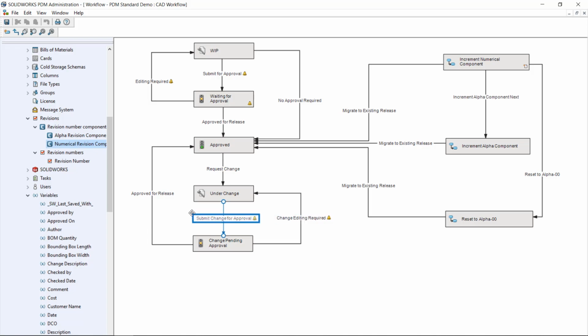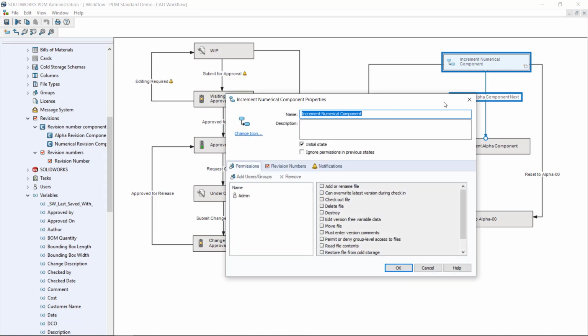And now, let's take a look at the workflow itself. Here is the standard workflow, and off to the side, I've created additional states used expressly for the purpose of migration. These transitions don't do anything other than move files from state to state. No actions are necessary. In fact, what we really want to look at is the definition of the states themselves.